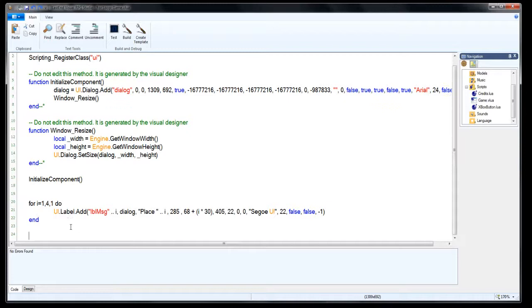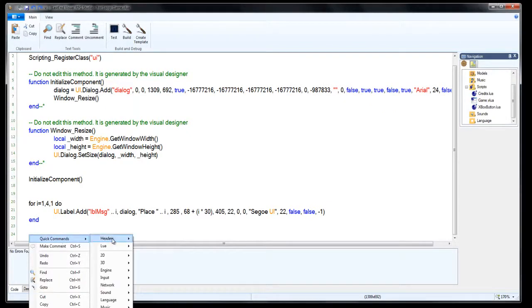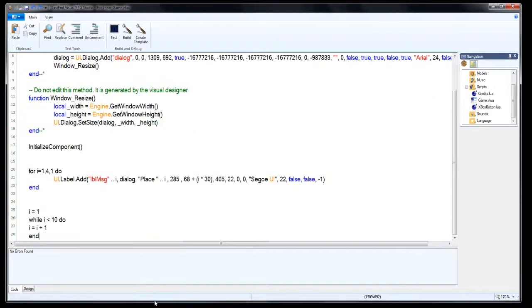Now, we'll go ahead and do a while loop that does essentially the same thing, just a different way of going about it. So go ahead and click on while loop down there. That created a quick while loop there. This basically says I is set up here, and now while I is greater than 10. This can be any true false statement in here, but we're going a lot like the for loop on it. And then it increases the I by I plus 1, so it's adding 1 to the I each time.